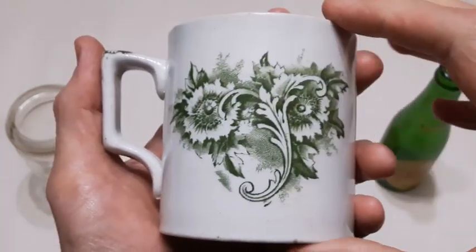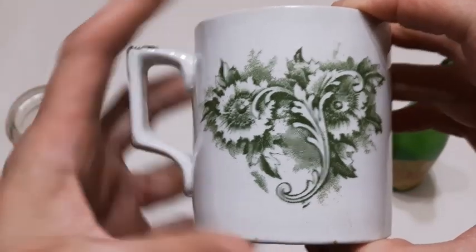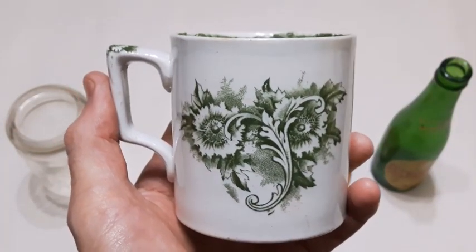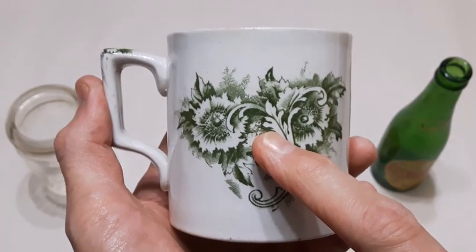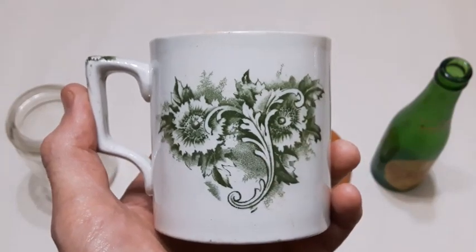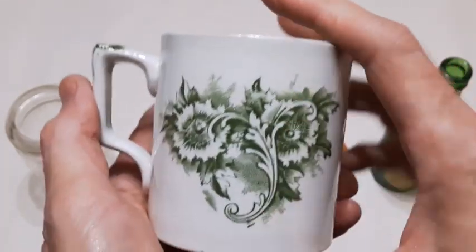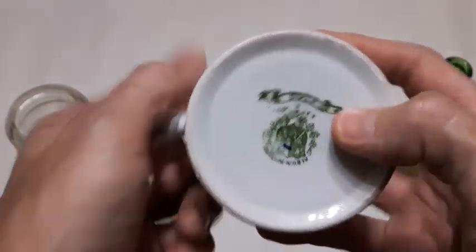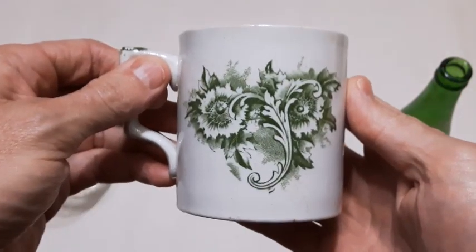Once again, it's the Flow Blue set, which is probably late 1890s, real early 1900s. This one I'm suggesting maybe from the 1920s, early 1900s. Alright, so I'll put that picture up. You can see there's a stag in the picture, which is why the pattern is called stag. Alright, there we go.